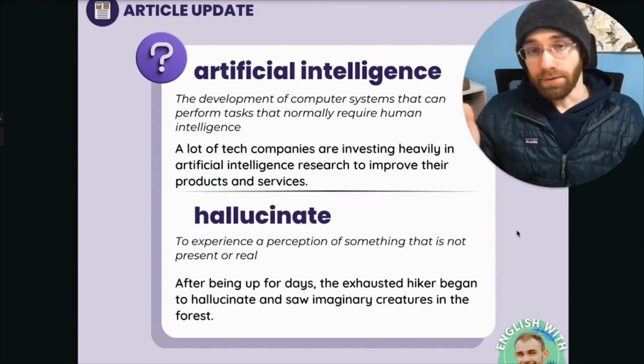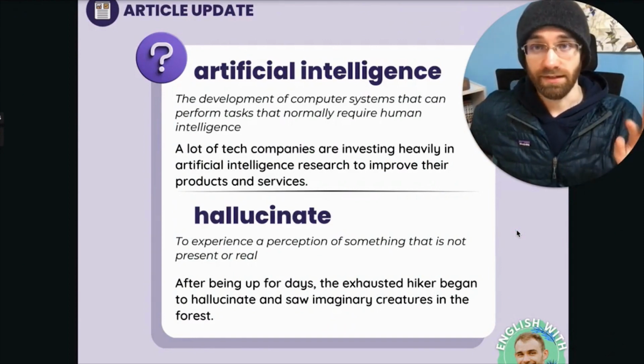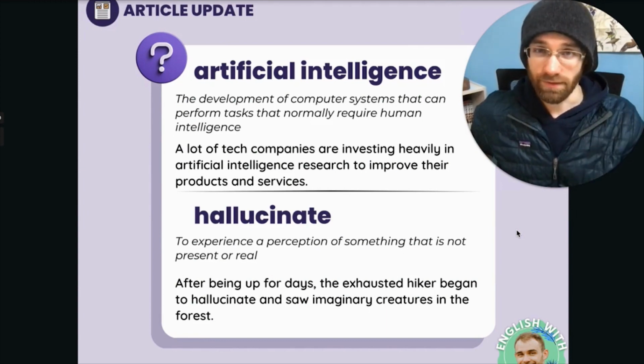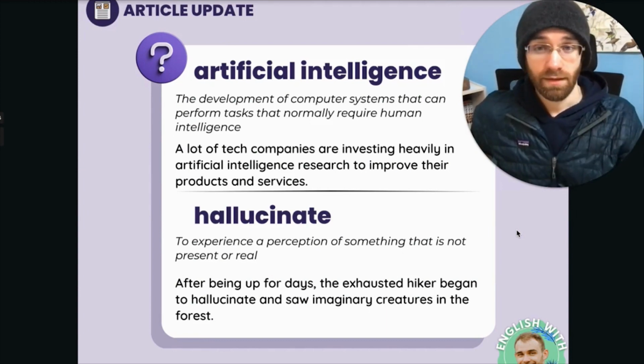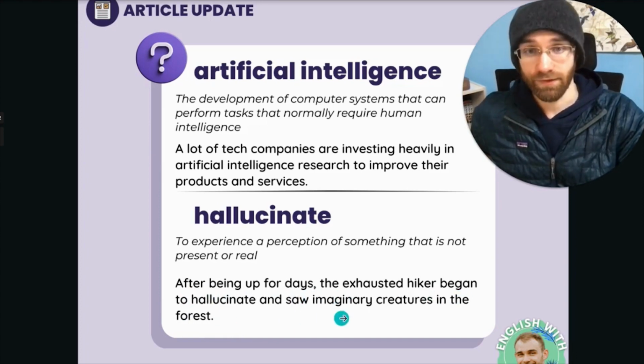The second vocabulary word that I chose is hallucinate. So the kind of standard definition of this word is seeing or hearing something that is not actually real or isn't actually there. You can repeat after me for this example sentence. So, after being up for days, the exhausted hiker began to hallucinate and saw imaginary creatures in the forest.